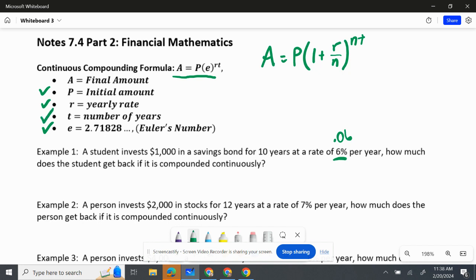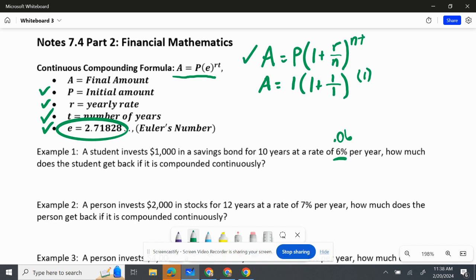Now, just to quickly go over where this formula comes from, we have the formula that we looked at last time, which is the compound formula. If we treat each of the variables, P as 1, and R as 1, and T as 1, and we just replace the n's, we're going to see that it's going to approach this number right here, and that's where we're getting the formula. So let's just start off.